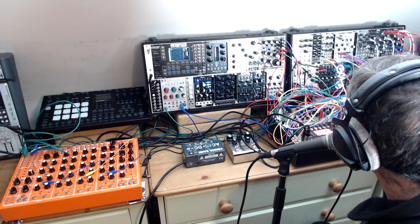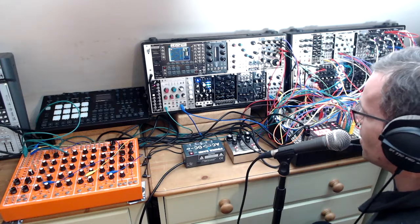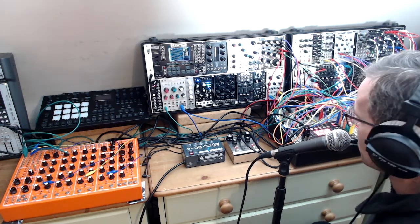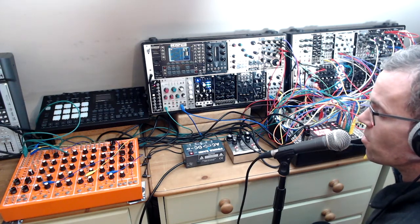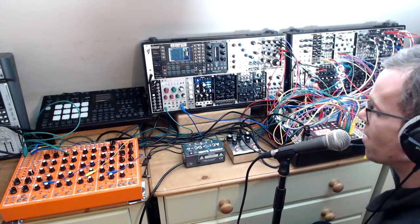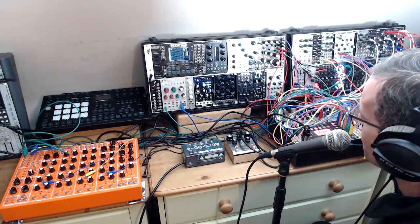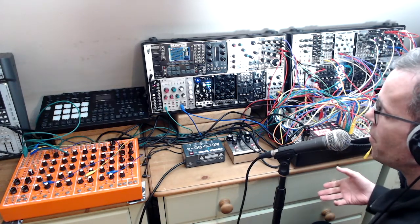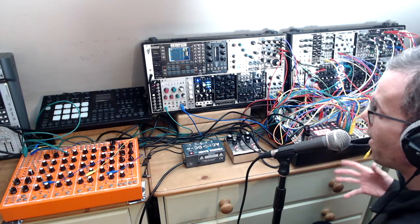That's about it as far as the jam goes. I tend to just bring everything down at the start and slowly start to introduce different elements. Generally it might be just a bit of drums — maybe not the kick straight away, maybe a filtered kick — or I might start with a textural paddy sound. You can approach it however you feel like — maybe just a bit of Arbhar first, then start bringing in a bit of the percussion sounds. So you're building an arrangement on the fly, improvising it. The more you play around with it, the more you'll just work out what you want to hear.